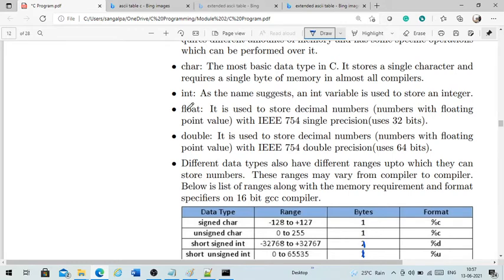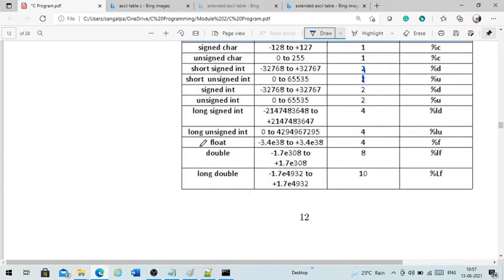So float and double are represented in different formats, and we have to understand that. What's the difference? In the case of float, the range is between minus 3.4e38 and plus 3.4e38.